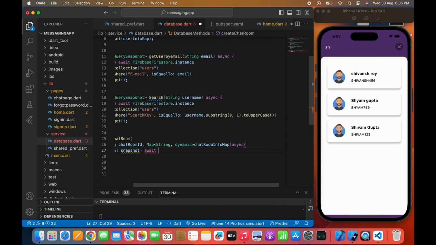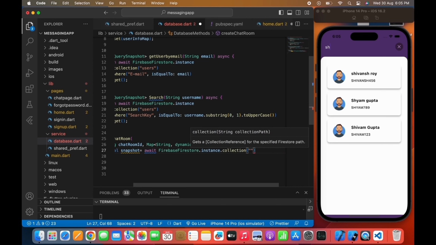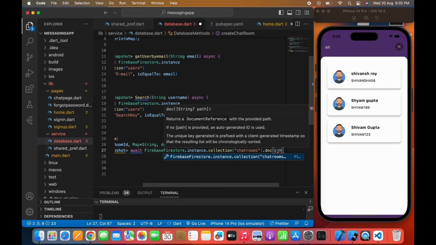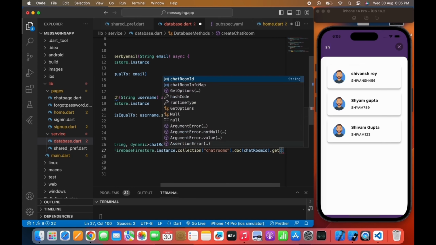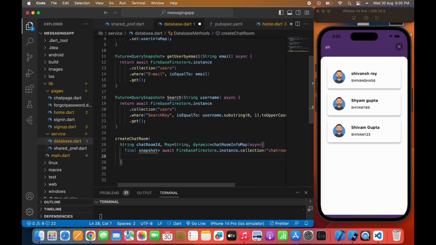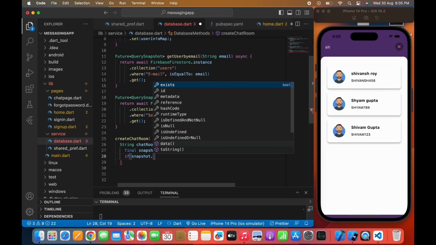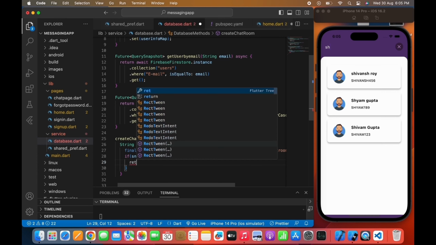For example, if I want to have a chat for the first time with a user, then I will create a chat room in the Firebase Firestore. But if I come to the app a second time and want to chat with that same user, I go to the text field and search for that username again, and if I click on his username again, I don't want to create another chat room for the same username, since we had a chat in the past. We want to move to the same chat room.